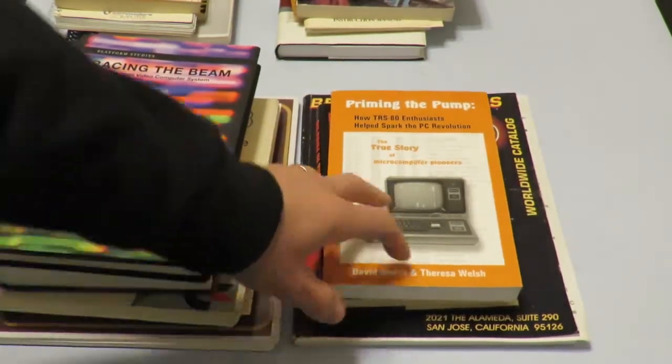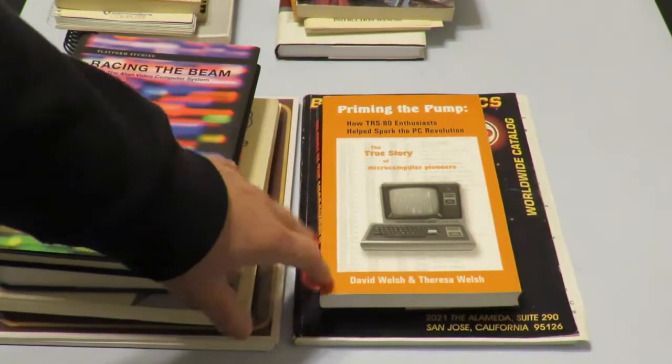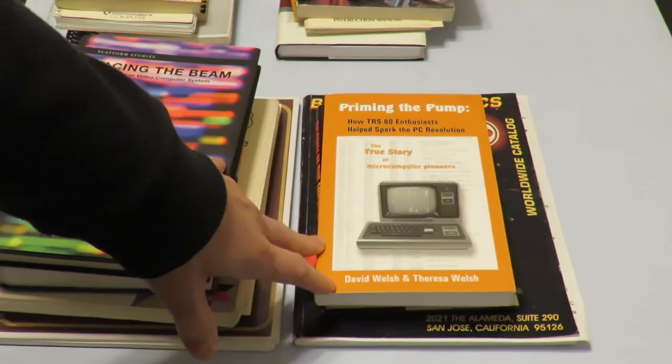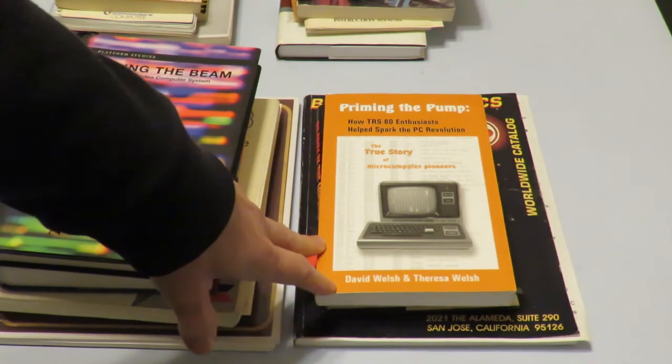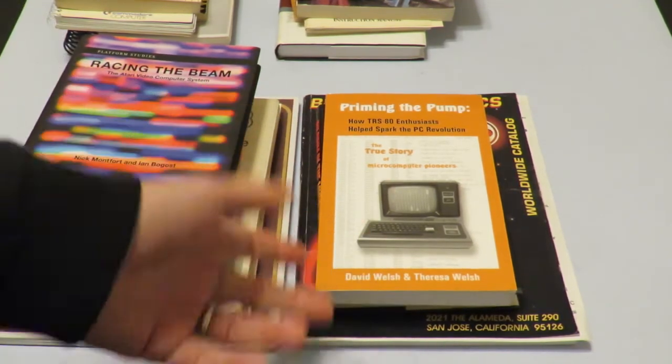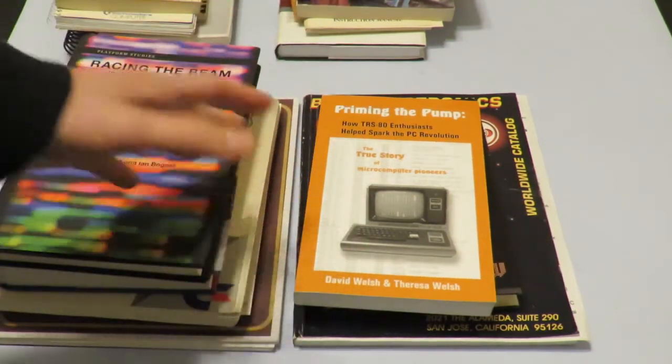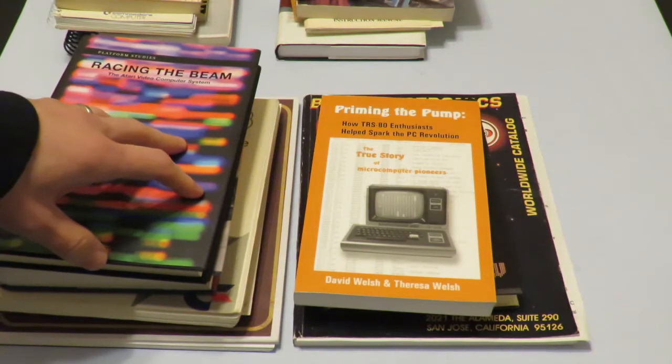This is one of my favorite books, and it's in a system I don't even really have an appreciation for. It's called Priming the Pump, and this is kind of an underdog story for the TRS-80.